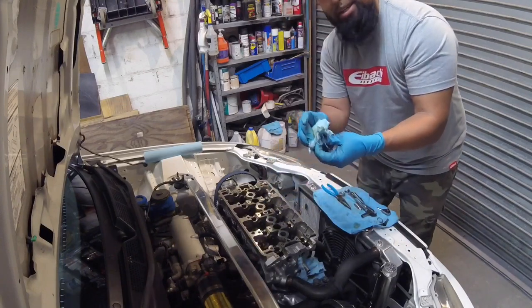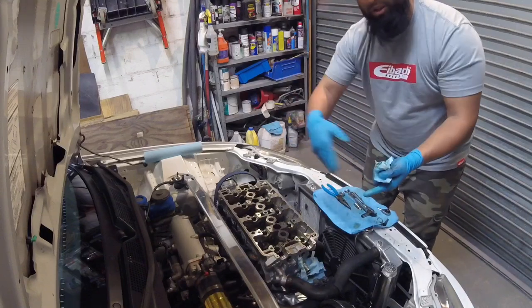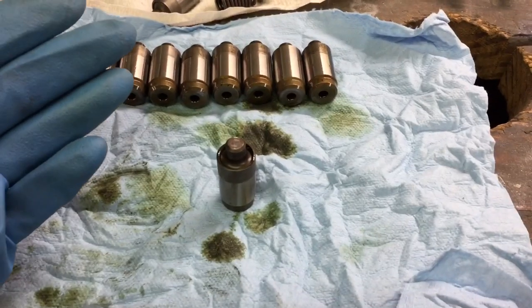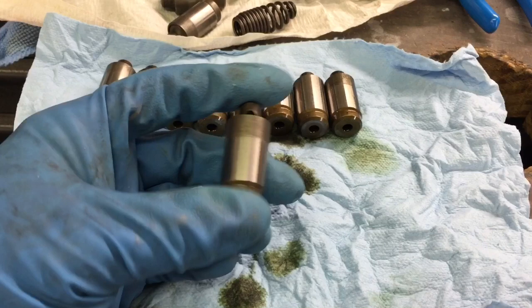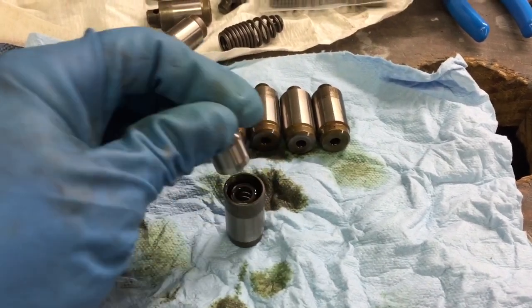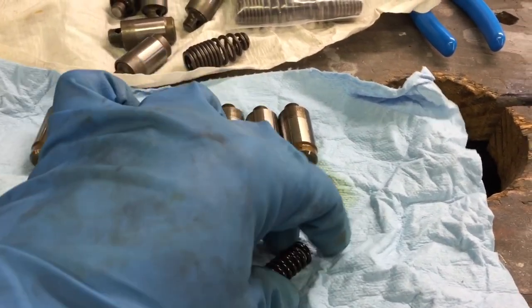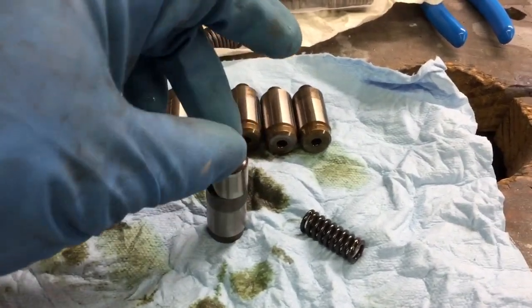I'll get it to the bench in a minute after I pull the rest of these out, and then I'll go over how these are designed versus the new ones that I'm installing. Okay, so this is the factory Honda LMA. The OEM LMAs are basically a three-piece design that works with oil. Oil will go in through the bottom or the top of that pinhole there, and then inside there is a small spring.